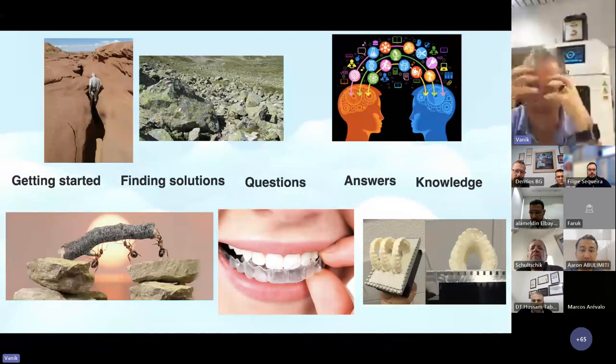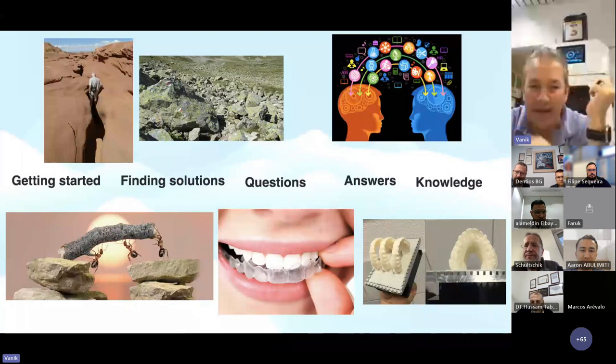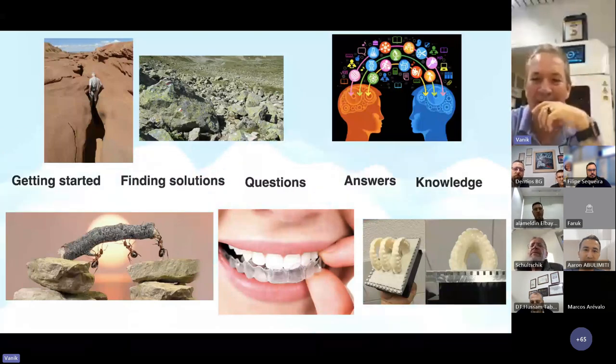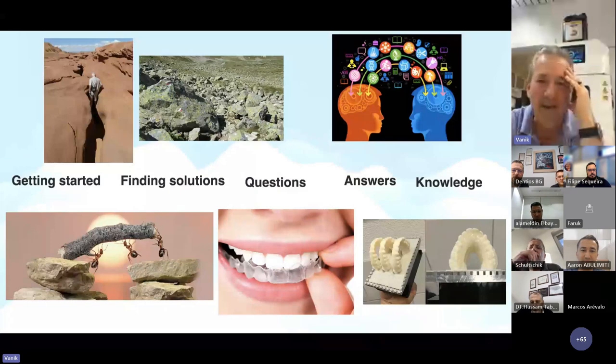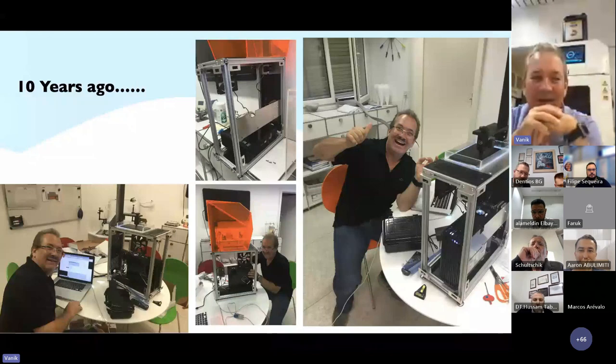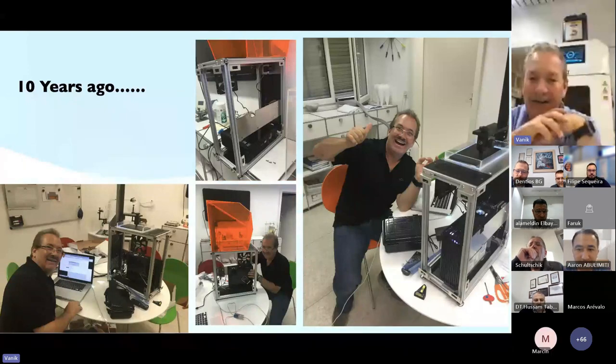I had lots of questions, had to understand, had to do brainstorming. When you had problems, you had to find a solution — like ants building a bridge from one stone to the other to get over. We in the laboratory, that was my passion at that time. We built our first printer here. This 3D printer was a projector — a standard projector. We still have this projector; we don't use the printer anymore, but we still use it for lecturing. This was our first printer, me and Tom built together.